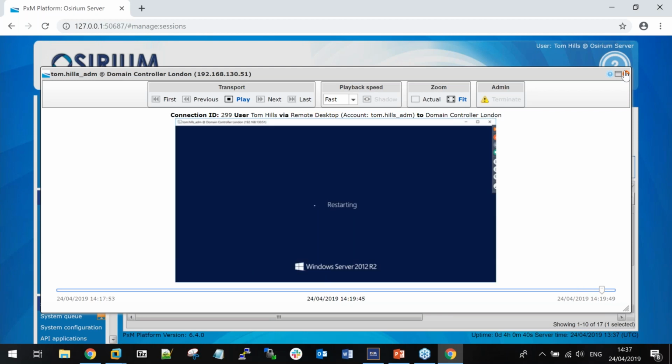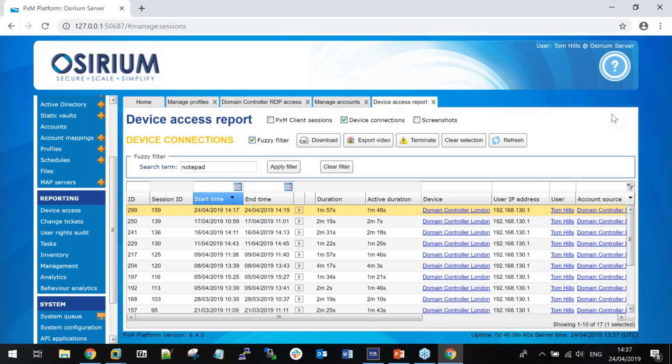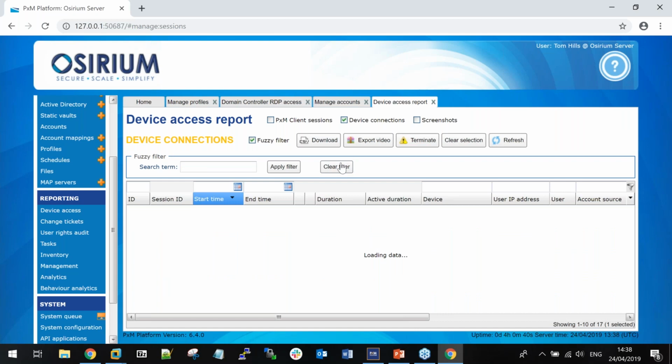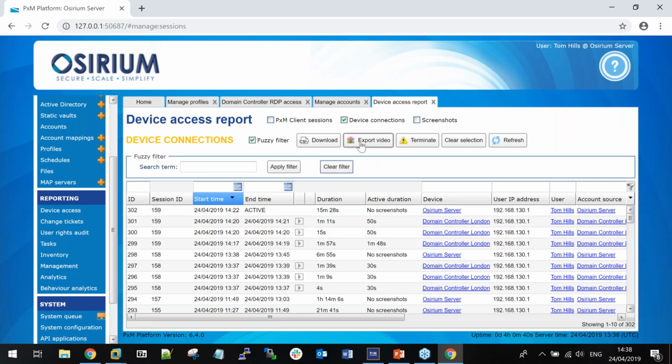rather than other PAM vendors in this space that do their video recording. They say they're agentless, but in fact they actually load a DLL as part of that connection, and more often than not, it won't be cleanly removed afterwards, so they're not entirely agentless, whereas in Ethereum we are, because we take screenshots. So that covers our session recording. Of course, we can also export these videos off box as well if we need to store them for a longer period of time. Next, we're going to go have a look at the management report.